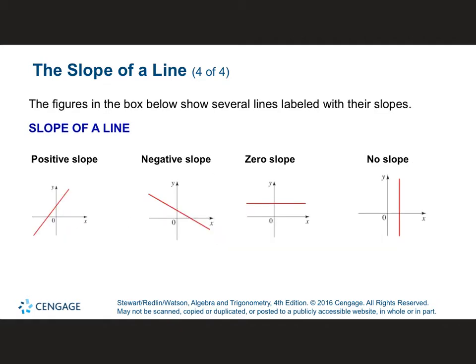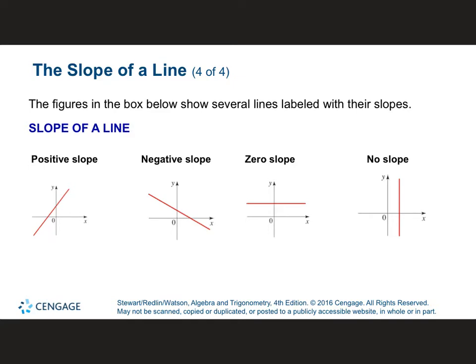With your slopes, you have different types of slope. You have a positive slope, a negative slope, a zero slope, and no slope. When you have a positive slope, your line is moving upward going from left to right. You have a negative slope when your line goes downwards from left to right. A zero slope is a horizontal line, and it has a slope of 0. And then your no slope is one of those undefined slopes when you have 0 in the denominator of a fraction, and that's just a vertical line.